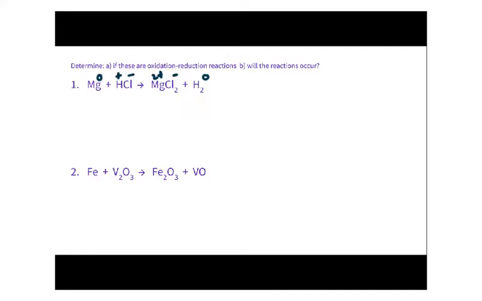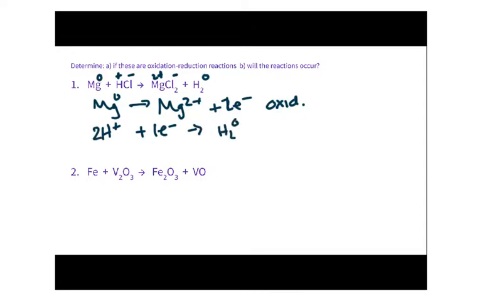So then you're determining if this is an oxidation reduction reaction. Well, I can see magnesium going from magnesium 0 to magnesium 2+. I'm losing 2 electrons, therefore that's oxidation. And then I have hydrogen going from plus 1, I'm gaining an electron and going to hydrogen 0. Actually, I'm gaining 2 electrons, because there's the 2 there, so just balancing it. That is reduction. So yes, this is an oxidation reduction reaction.